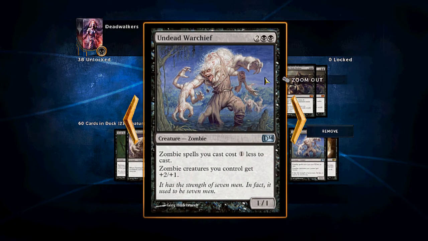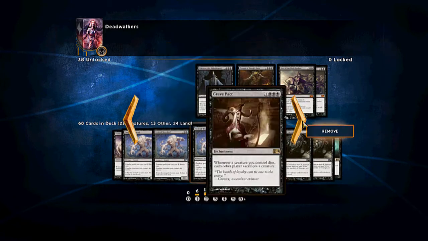Then we have Undead Warchief. Zombie spells cost 1 less to cast, and he's a 2/1. He gives all zombies +2/+1, so he's actually a 3/2, not a 1/1. And he makes the other guys really big as well. So we have 3 of him.